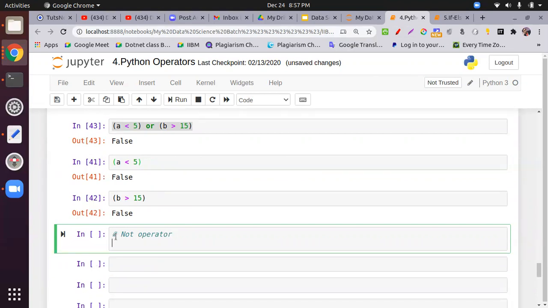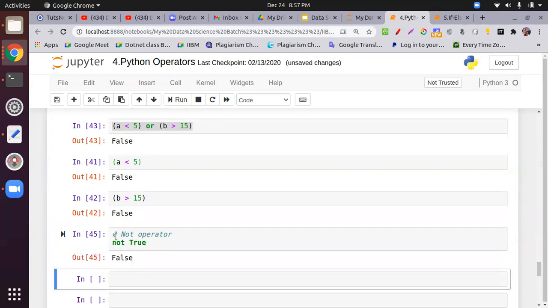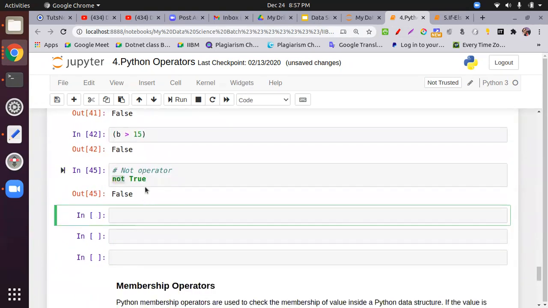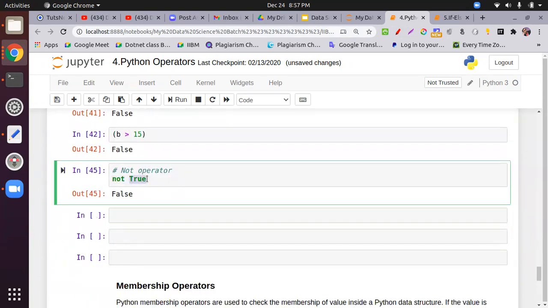What I am doing here, I take not of true. Check this one, false. It applies directly on the result. So any result that returns true, and you do not, you get false. Now check this one. Not of false.